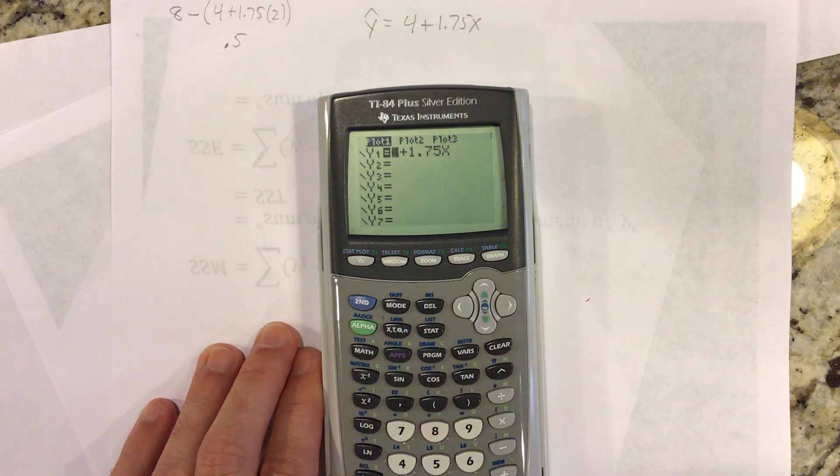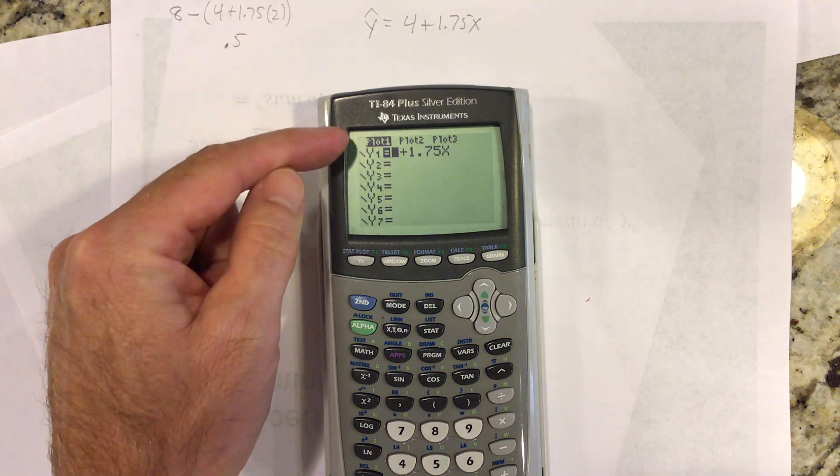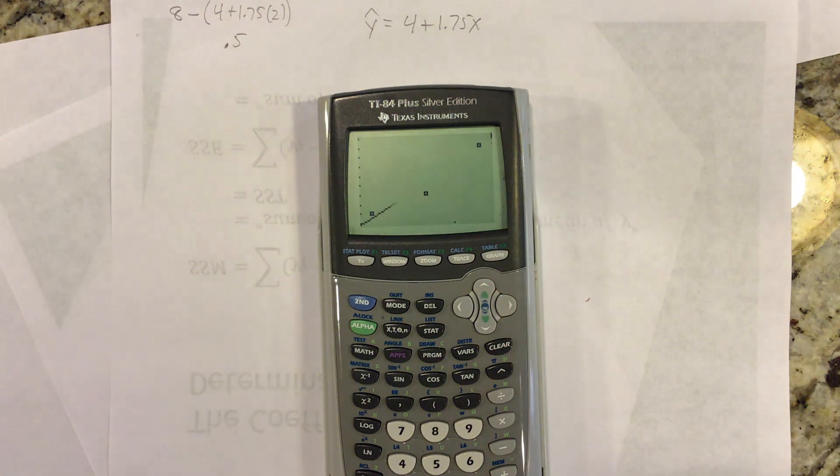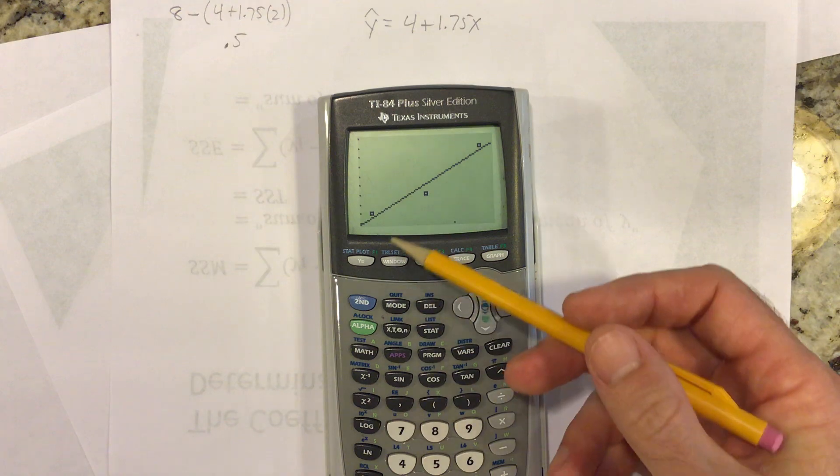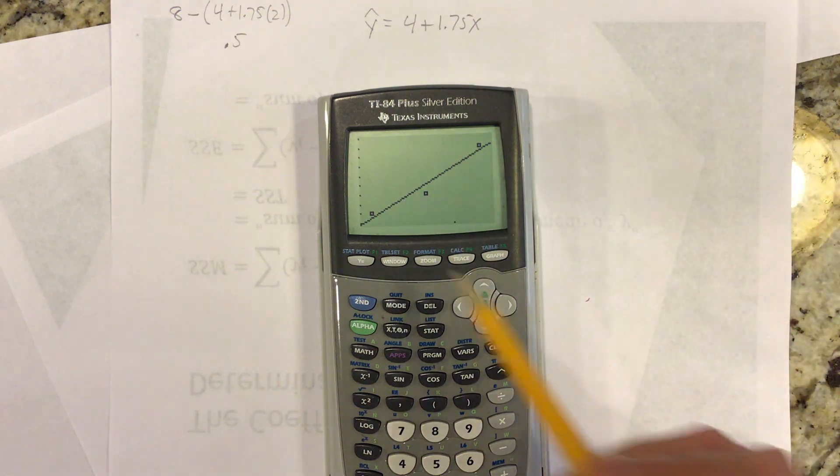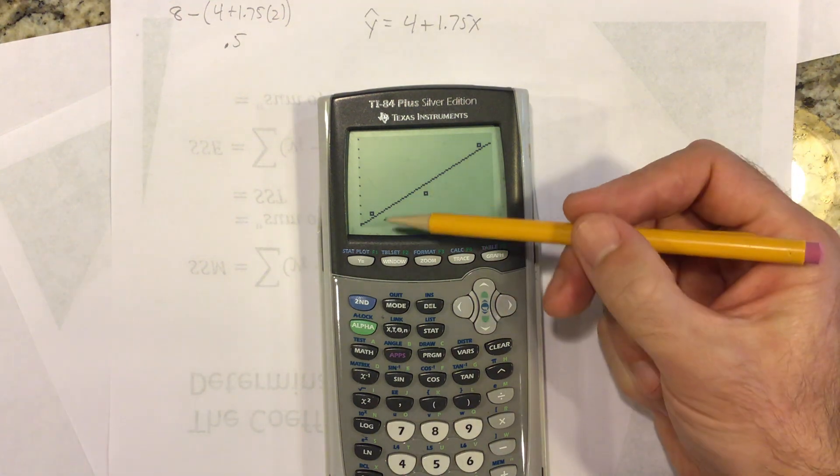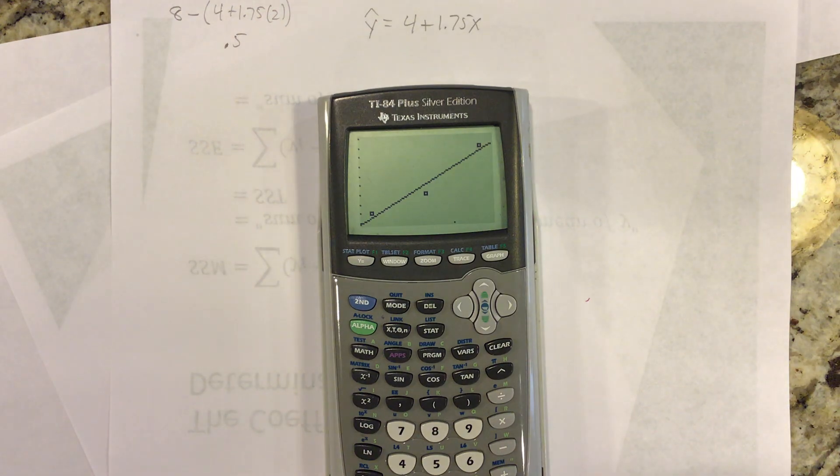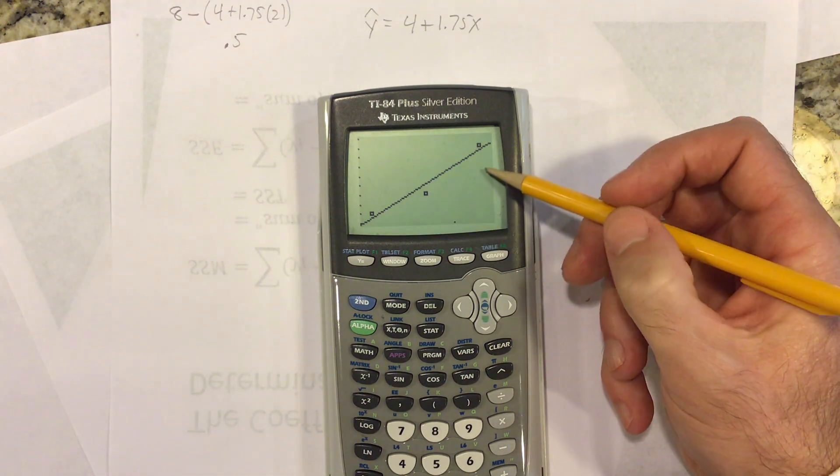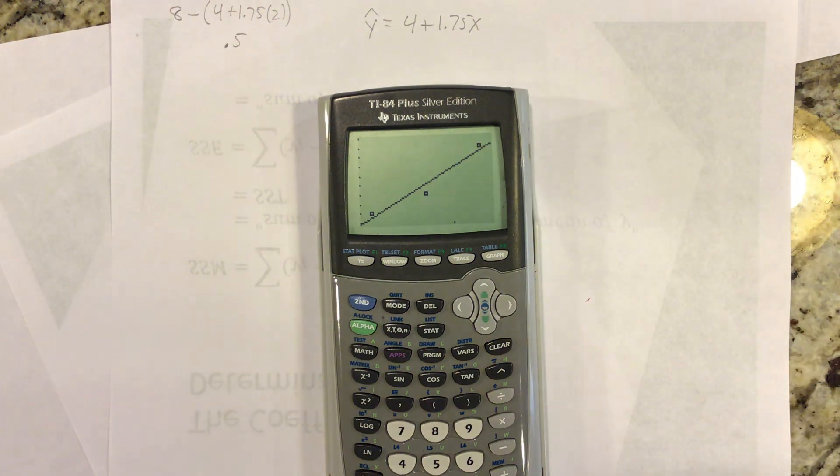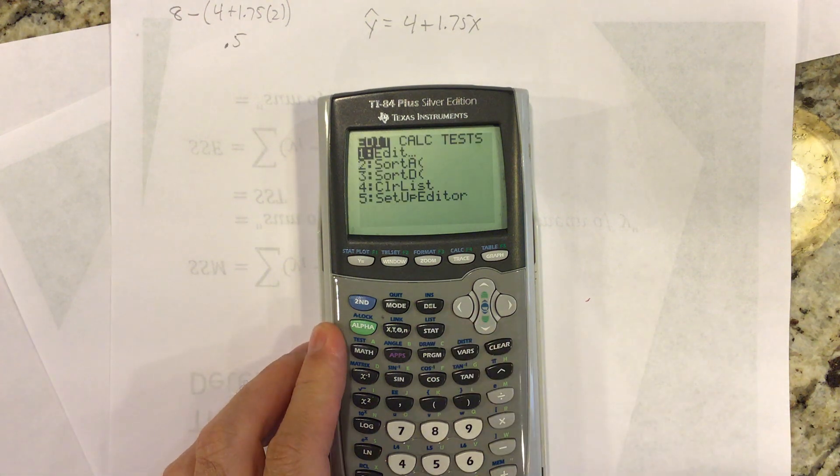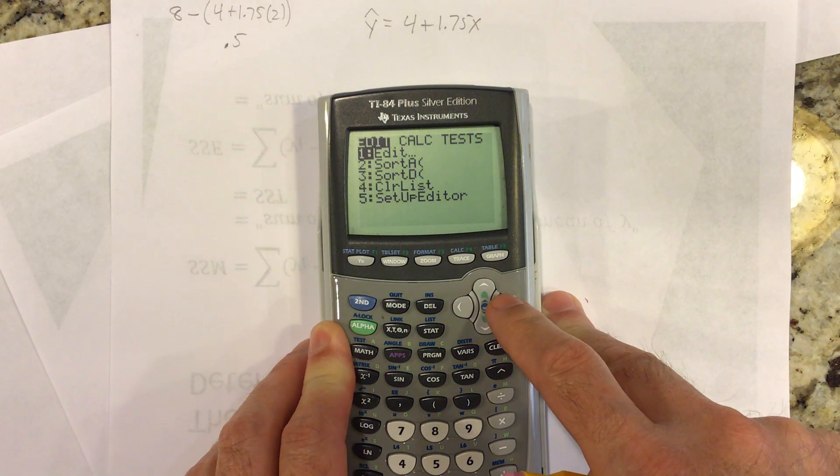So remember, I stored the equation right there in the Y sub 1. So I hit Y equals and there's the equation that I stored. By the way, I can graph it. And so now I've done my scatter plot. I see the three points. I see they're not collinear. I see the least square regression line that we calculated and saved and I can visually see, oh yeah, the first point was a half unit above vertically. The second point was one unit below again vertically and the third point was a half unit above vertically. And again, notice, if I just added those without squaring them, a half plus negative one plus a half, it would be zero. They cancel each other out. That's why I need to square them first.